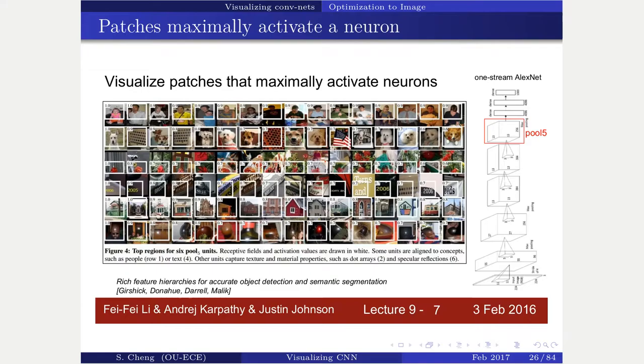But let's look at this different approach. Instead of using deconv, that's basically just backpropagation, we can also just think of using optimization. So wait a sec. This line actually, I'm not sure is the right place to put here, but this is not exactly an optimization approach, but kind of in the same idea.